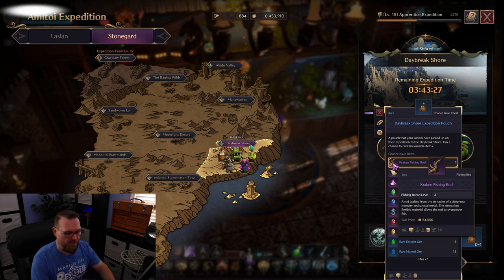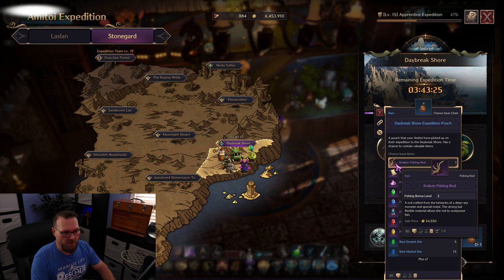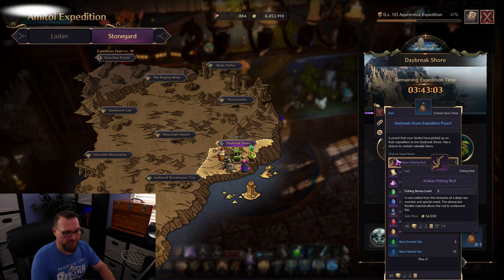There are other epic rods you can get besides the Kraken rod, and I don't know if the Kraken rod holds an advantage over those rods or not. I would have to assume an epic rod is an epic rod is an epic rod, but that might not be true. It does read fishing bonus level 3 in the description of this one, so that could be a thing.